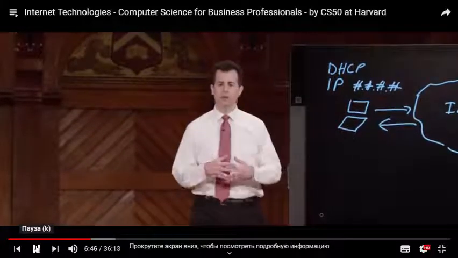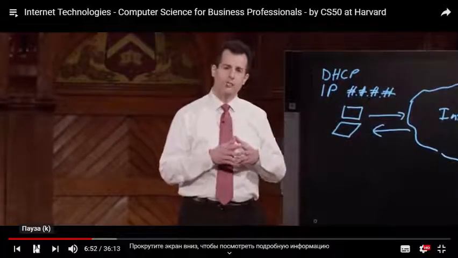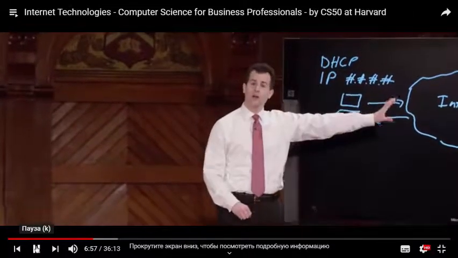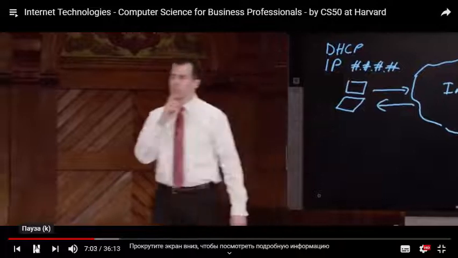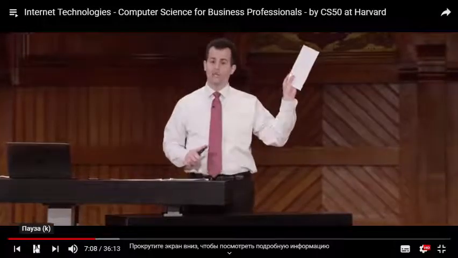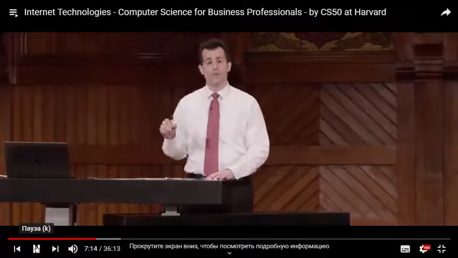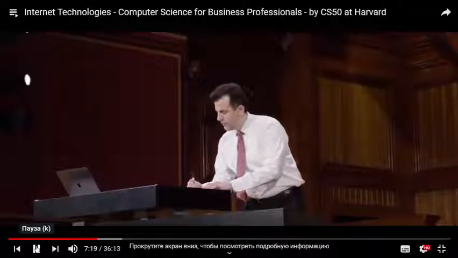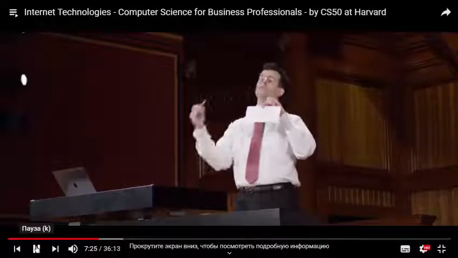But DHCP gives me this address, an IP address of the form something dot something dot something dot something. And the purpose of this address is to help my data get from point A to point B. And indeed, anytime my computer sends a request out on the internet, like Facebook, please show me my newsfeed, or Gmail, please show me my inbox, my computer has to use that IP address. So much like if sending a letter in the real world, you might have an otherwise blank envelope, and you might want to send a message to someone else in the world. You might write their physical address, but in the computer world, we might write something like 1.2.3.4 in the to field, assuming that this is the IP address to which we want to send this data.